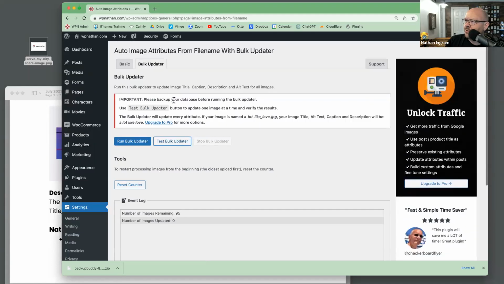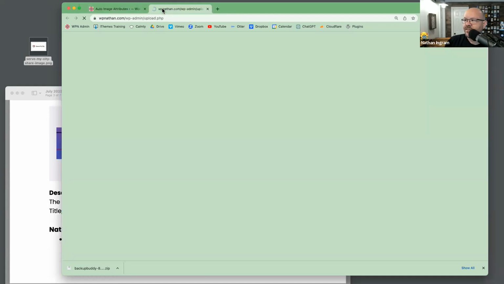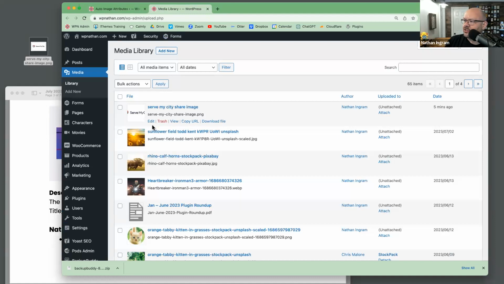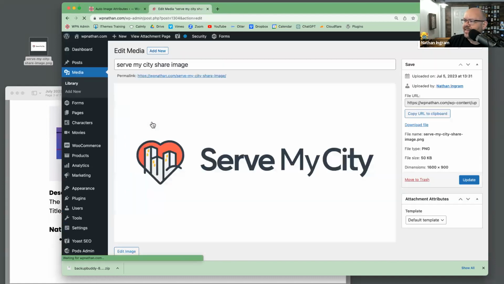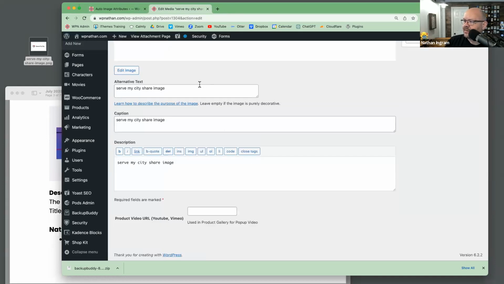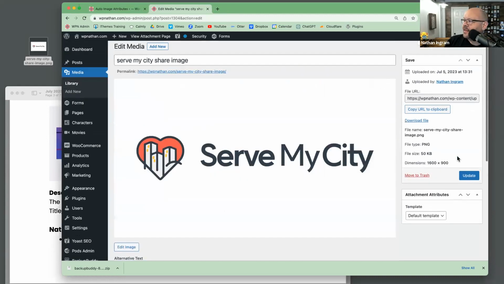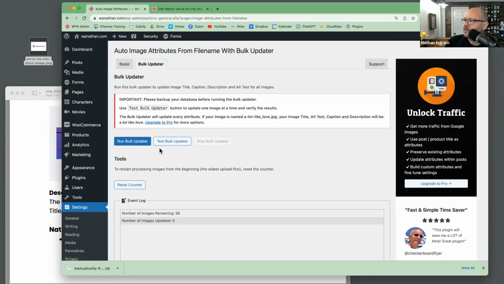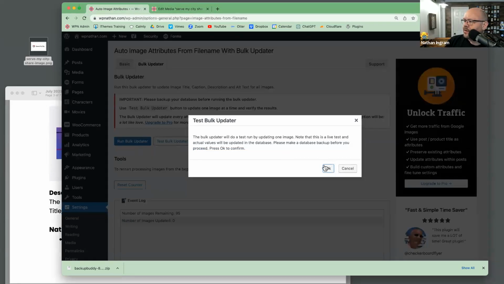All right, it's going to do one image. It's probably going to be the last image. So this image, let's edit the alt text and then see if it replaces it. I don't know the answer to that question. Let's test the bulk updater.